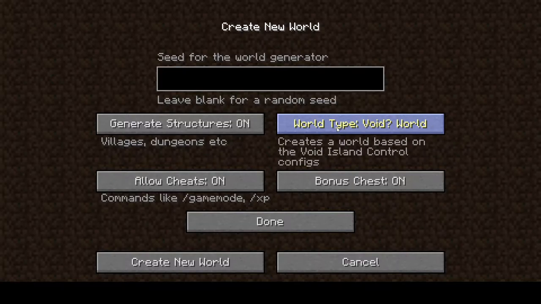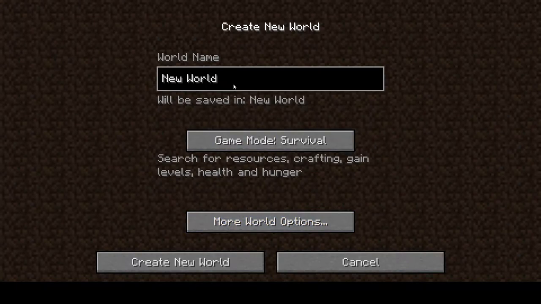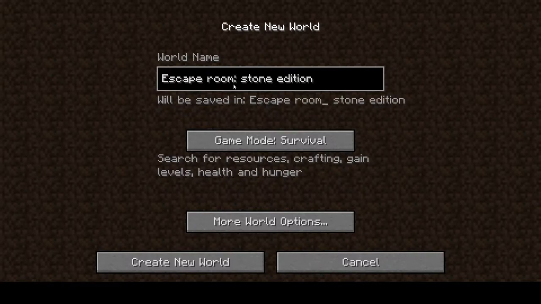World type, I guess, Void Islands. It creates a world based on the Void Island config. I think we need to do this one. Let's do that, and we'll call it Stone Escape Room, Stone Edition. Haha. Okay, create new world.